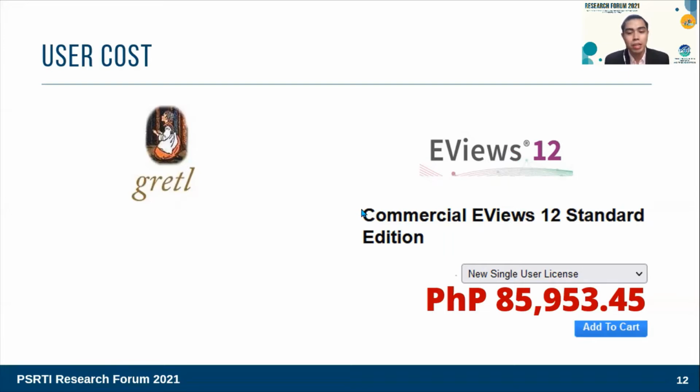eViews is currently being used by both public and private sectors, despite its high cost, since people have grown accustomed with it, and it has been promoted long before. On the other hand, how much would you have to spend for the Gretl software? Actually, nothing at all, because it is free and accessible on Windows, Mac OS, and Linux.